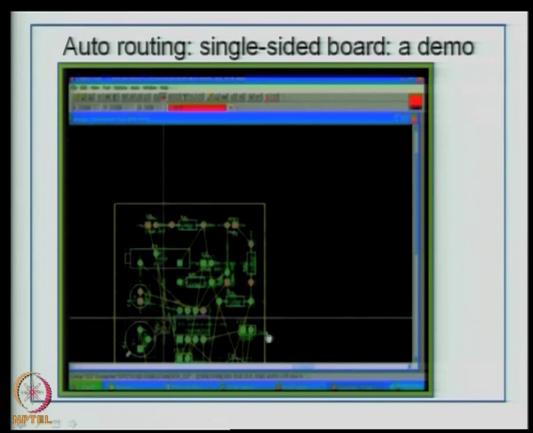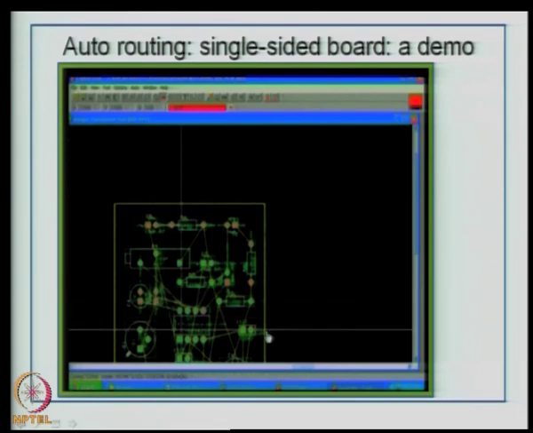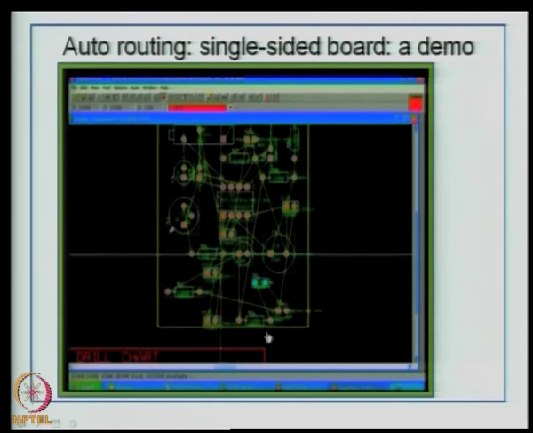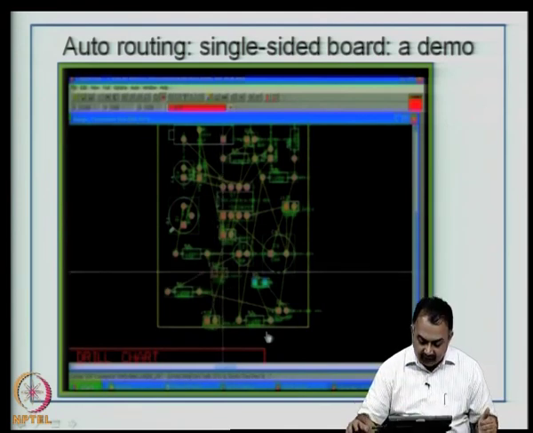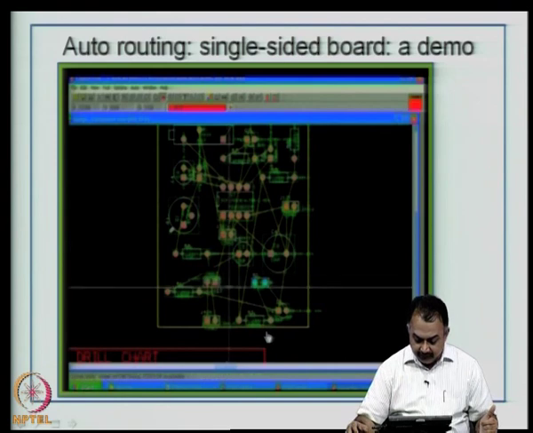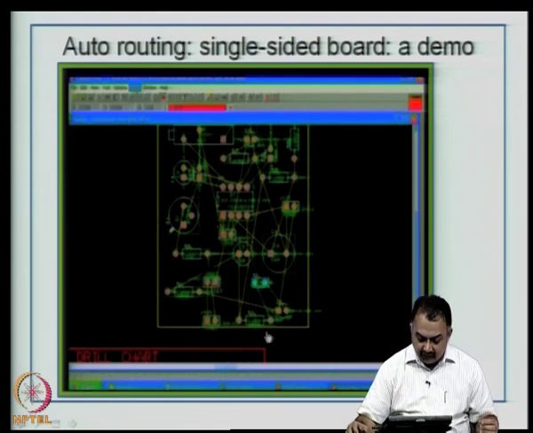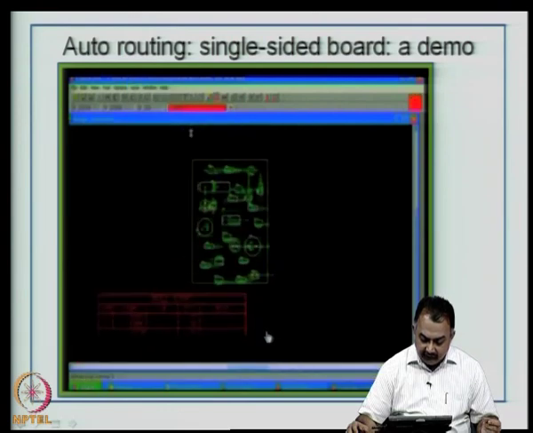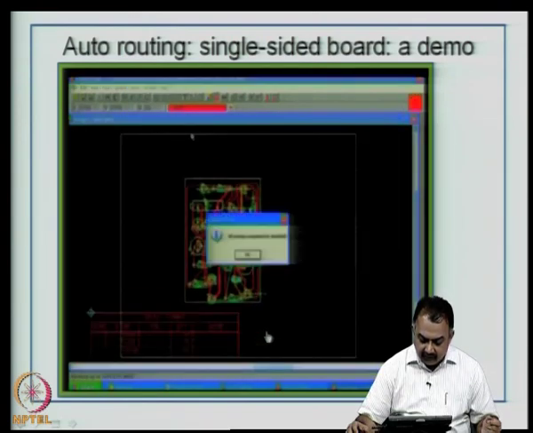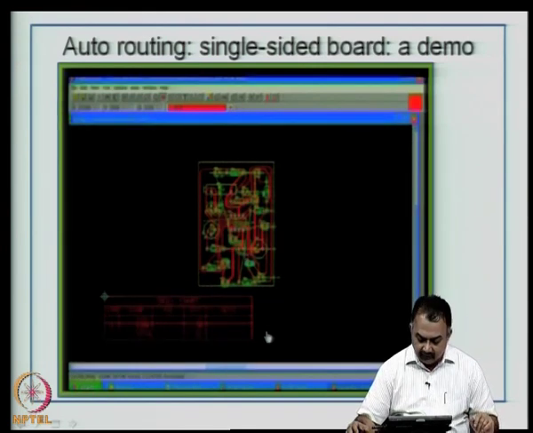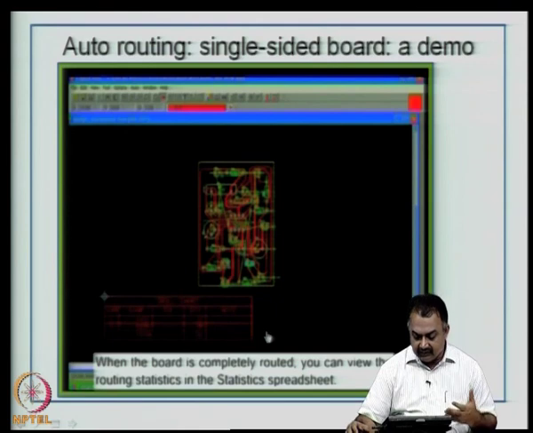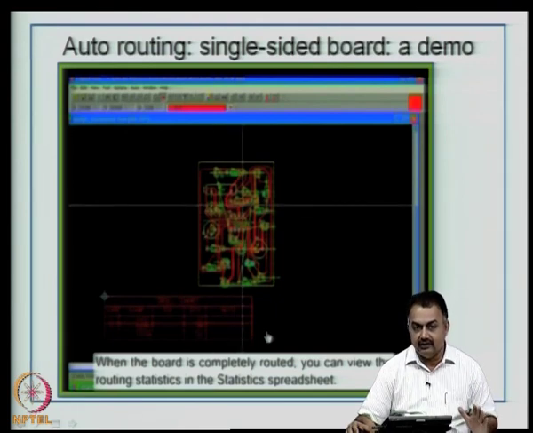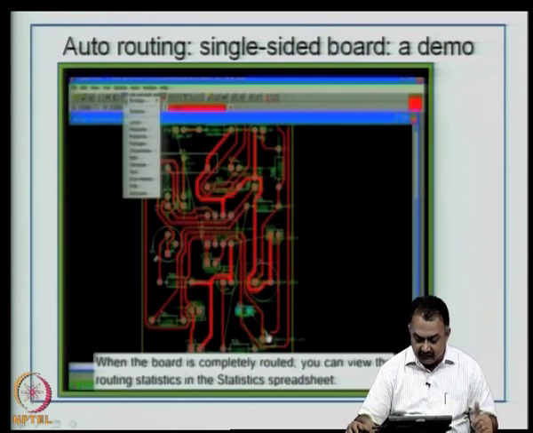So, if the space restriction is there for this particular design, obviously a lot of manual routing will have to be done, because you are not allowed to do a double sided board based on the company's requirement, let us say. So, after having spent a lot of time on the placement, now you go for auto routing, and then you will see a different set of routes are being placed and the board is almost completely routed. Okay. So, in some cases you may have to increase the board size. For example, in this case there are still a couple of nets unrouted.